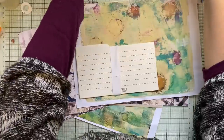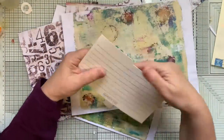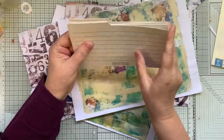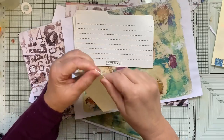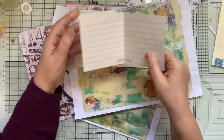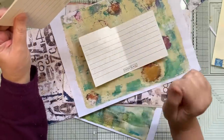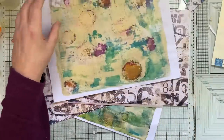So I've got this, it's come from a scrap store. I've got a few of those. So I thought that's going to go in the middle, and then the butterfly will go on that. There we go. That'll be something.